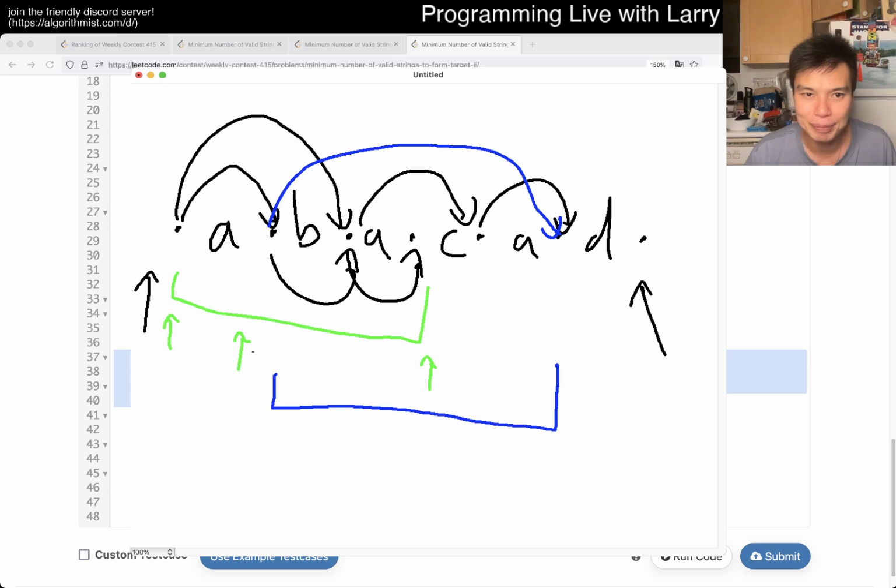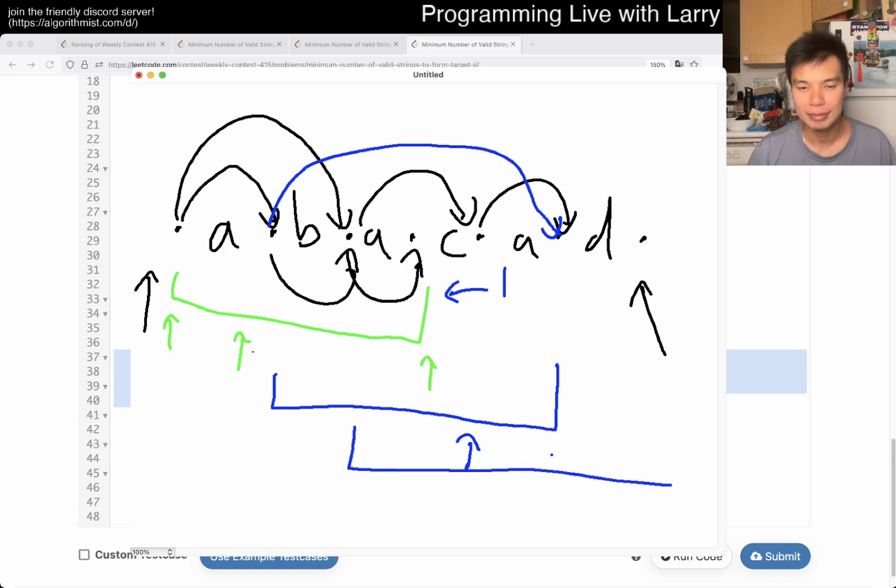You could say this segment. And then you go left to right. But the thing is that we know that here, this is 0, or this is 1 cost, right? So every time you see a new segment, it adds 1 cost to it. That's really the idea behind this one: every time you have a new segment, it adds 1 cost when you see the end of a segment.